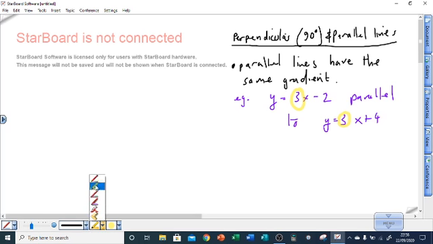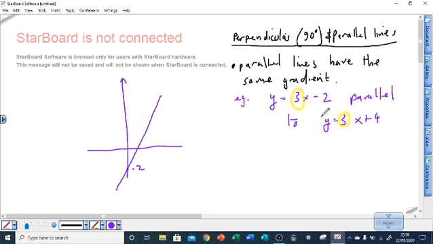The difference is, in y equals mx plus c, the c tells you where it crosses the y-axis. So this graph will cross at minus 2, and this graph will cross at plus 4. If I was to quickly sketch these, there's the y-axis, the one going up. This graph will cross somewhere down here at minus 2 and be very steep, like that. And this one would be equally steep, but it would cross the y-axis at 4. So as a quick sketch, they'd be parallel and going up like that, this one above that one, because the 4 tells you it crosses at 4 and the minus 2 tells you it crosses at minus 2. They both share a gradient of 3, and that's why they're parallel.